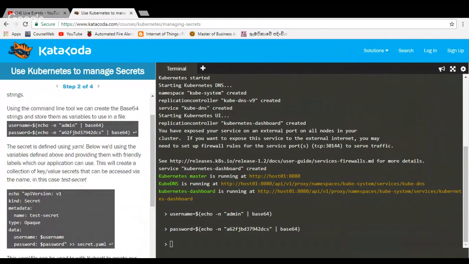The secret is defined using YAML, using the variables defined above and providing them with friendly labels which our applications can use. This will create a collection of key value secrets that can be accessed via the name, in this case test secret.